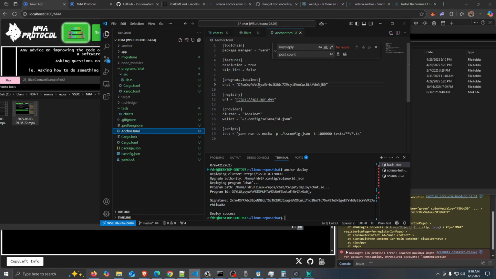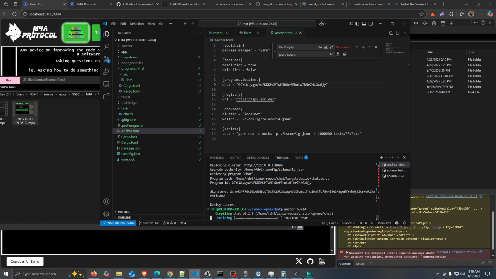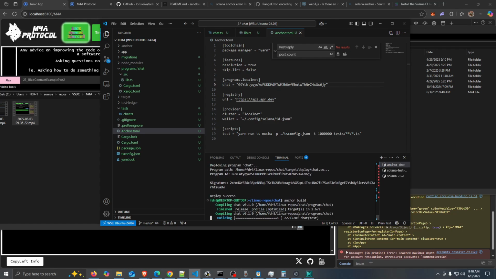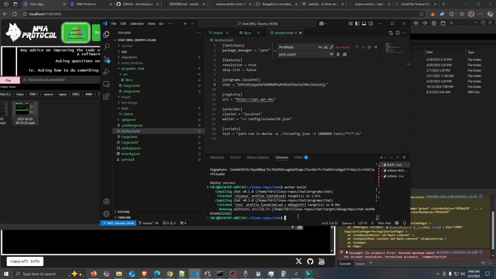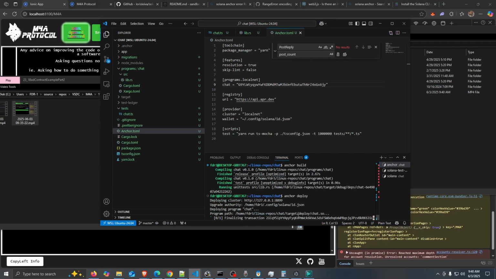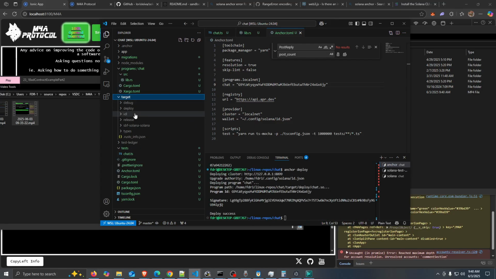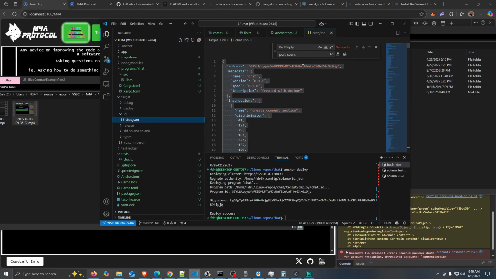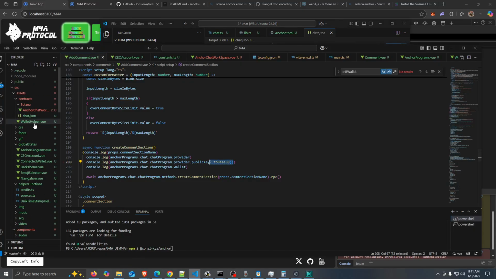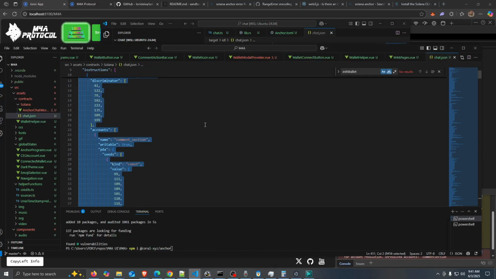Also for testing, this should also be replaced down here, anchor.toml. Replace that as well, and now we would build it again and deploy it again, which sucks. But yeah, anchor deploy, and we deploy it again. So now I think after the build step, this gets updated. So now we have our new program ID in here. So and it's deployed again. So we'll take this and go replace this in our contract file and see if anything's different.